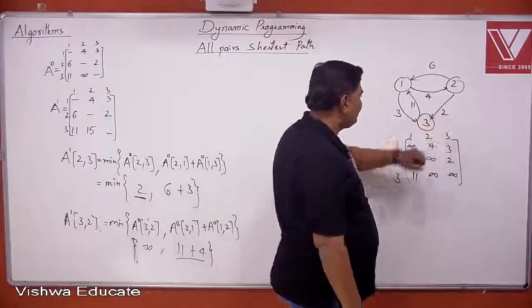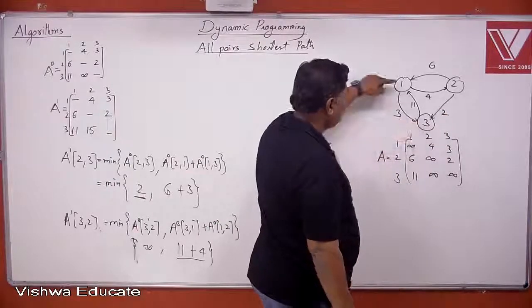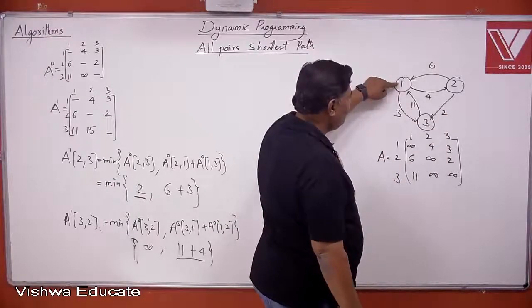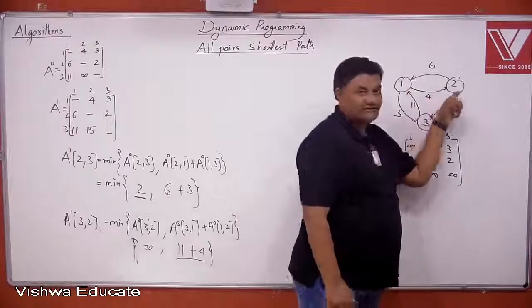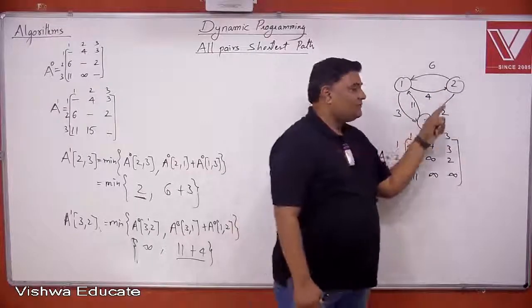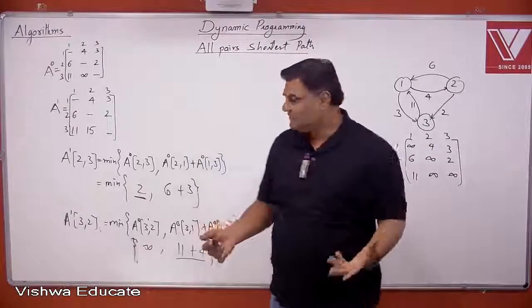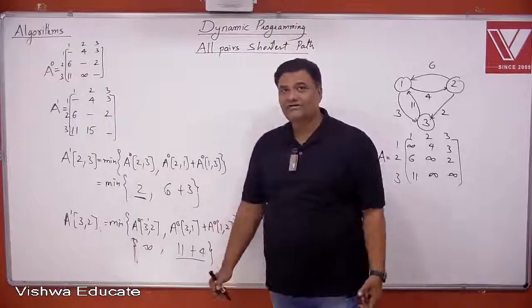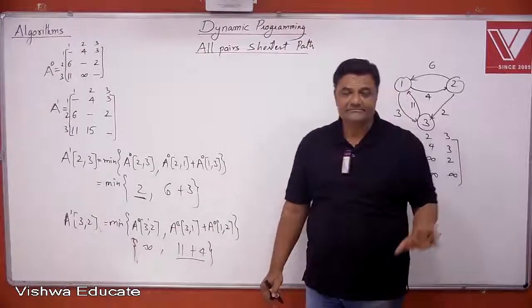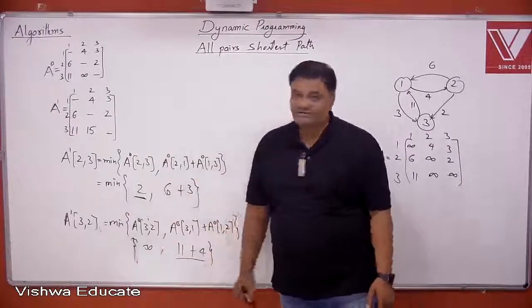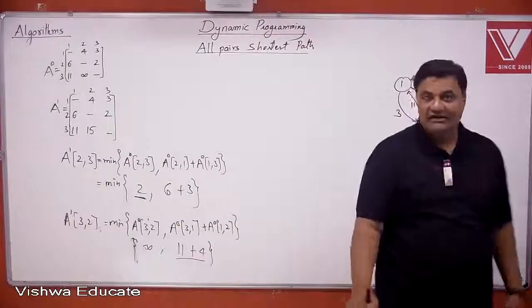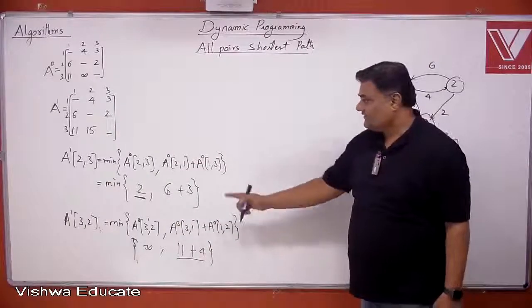See, 3 to 1 is 11 plus 4, 15. Yes, it is there. Direct 3 to 2 is not there. That's it. One matrix is sufficient to understand the whole procedure. Right? Take this one. Then I'll show you the rest, because I have to erase this one.